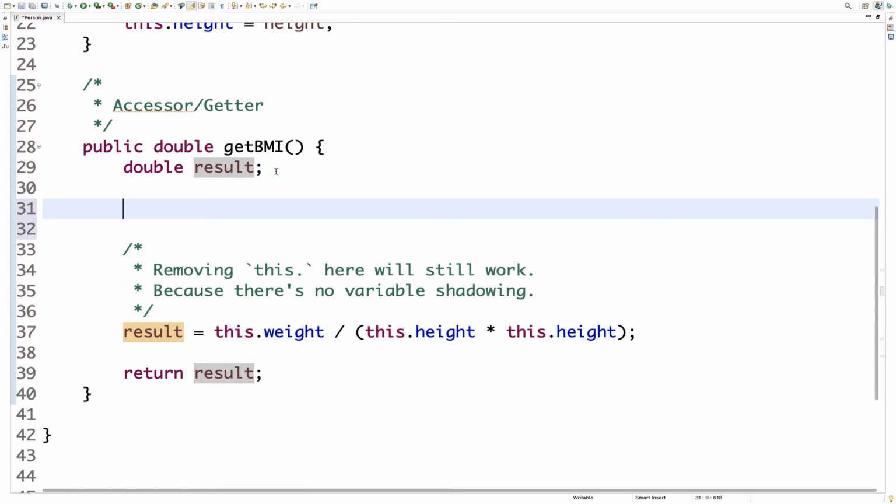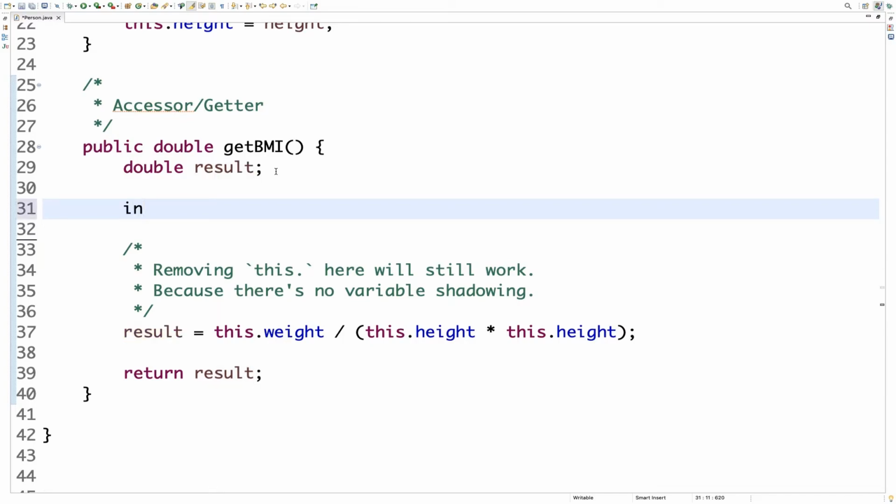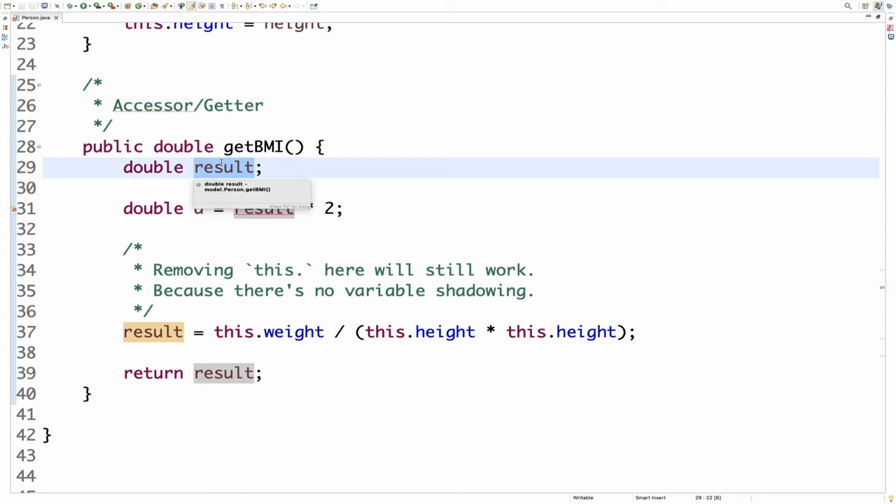Maybe that's what's going to work. So let's say, for example, double d is assigned to result multiplied by 2. Okay, now you got an error. Because in this case, even though we know result is going to be assigned the default value automatically, Eclipse forces you to really give some initial value before you ever first use it.